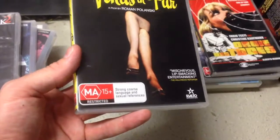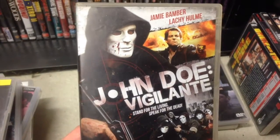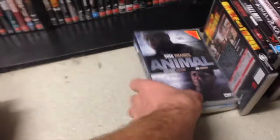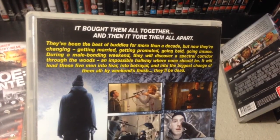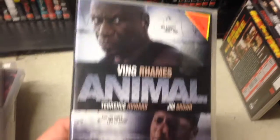Venus in Fur — pretty new release out through Rialto, Polanski film, no idea. John Doe Vigilante — a monster title from a couple of years back, another Australian film. 'Most controversial film since Romper Stomper' — sure it is. Corridor — I'd been eyeing this off since it was announced, never showed up in stores. There are films I'll only bother picking up in stores, and this was one — never showed, but then it showed up at the ex-rental without even stickers on it. Pretty happy about that. Ving Rhames is The Animal — I think this is more of a prison drama rather than action, but I already have the sequel, so now I'll see the original.